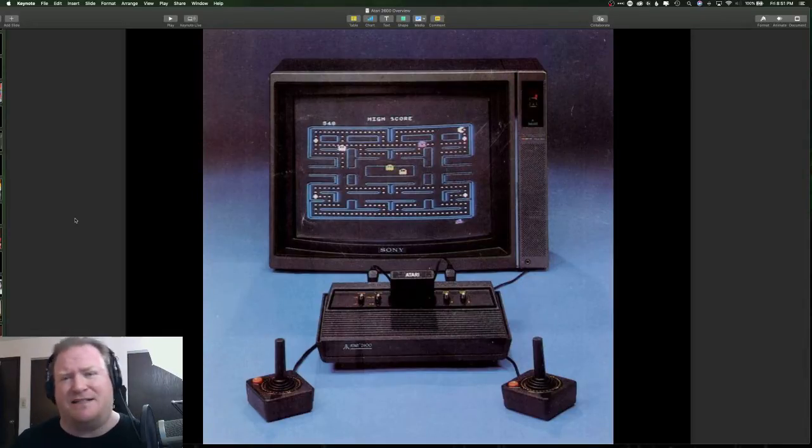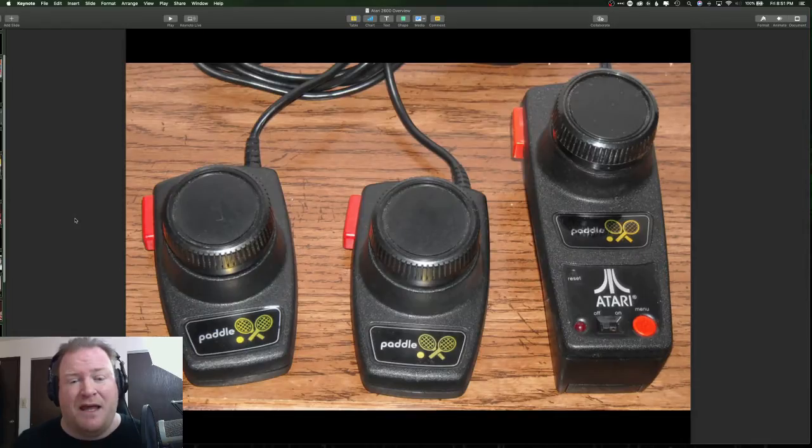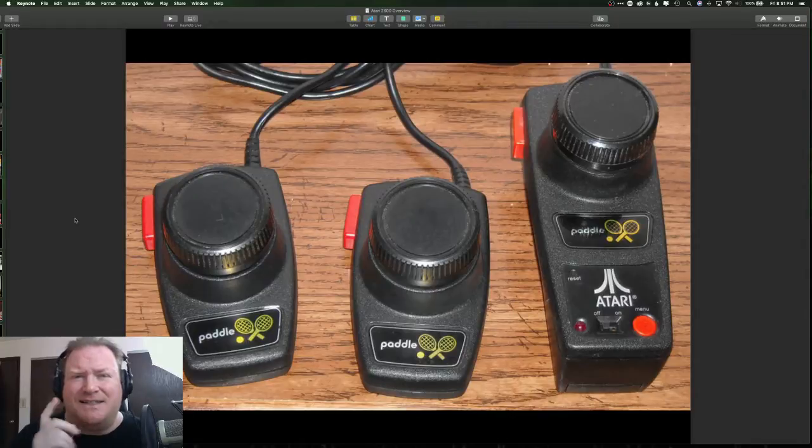They had tennis and basketball and football, all types of games where you could play player versus player. One thing I wanted to note is that these consoles had very simple controllers. The joystick was just an up, down, left, right with one button. This controller, though, has not been made since, and I miss it, especially when I'm playing racing games. This was the paddle controller. All it was was something that you dialed left and right, and one button on the side, and that could be a click to fire, or for Tempest, it was left, right, left, right, bang, bang, bang, bang.